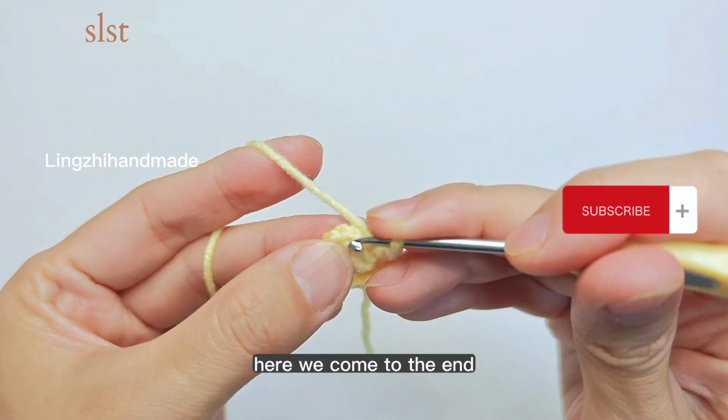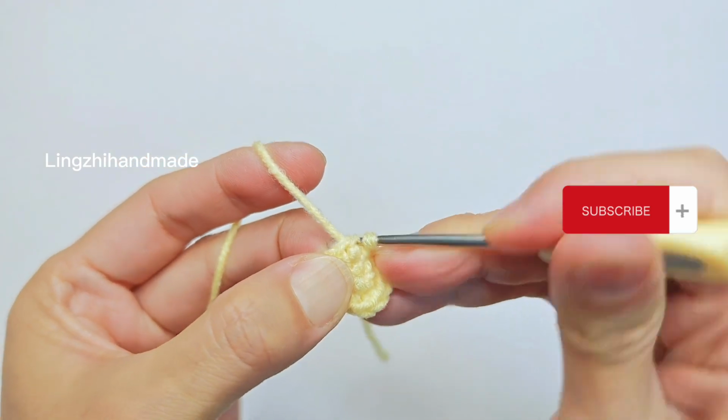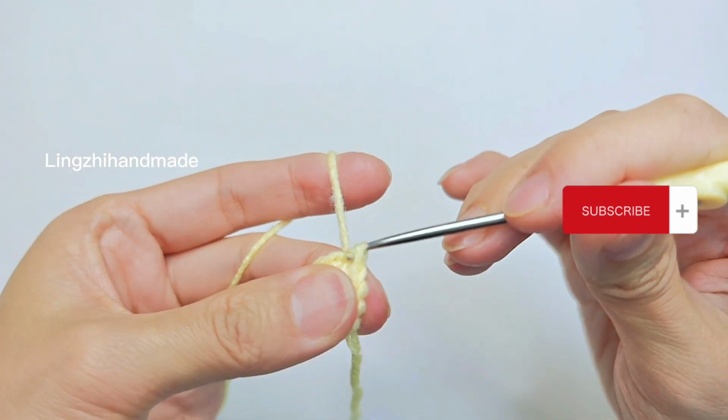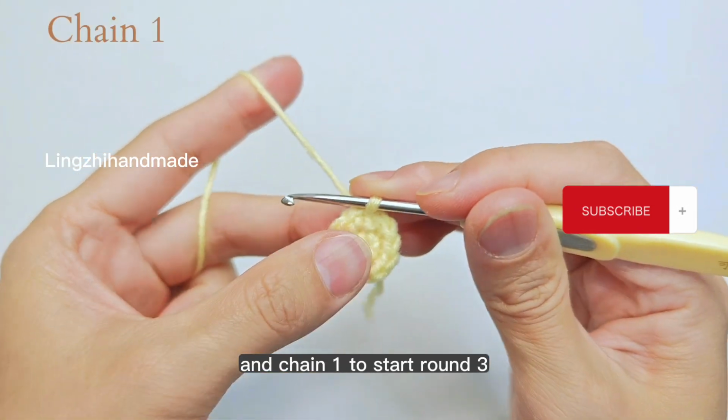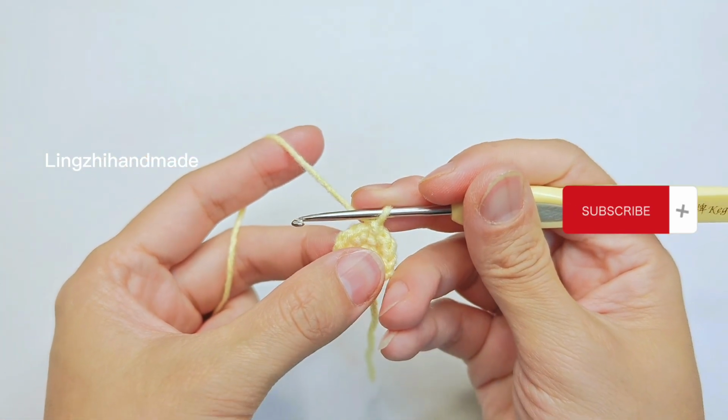Here we come to the end. We still do a slip stitch to close this round. And chain 1 to start round 3. Do not count this chain as a stitch.